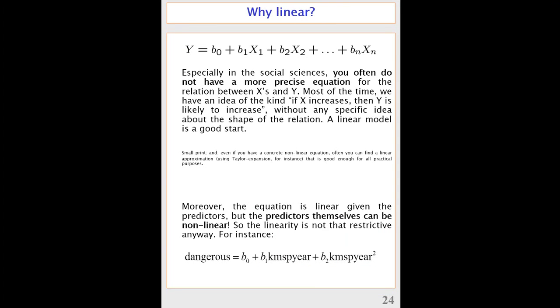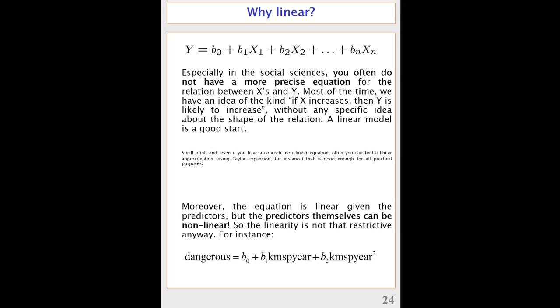You could wonder, however, isn't linear a bit simplistic for all these to have a separate effect on y? Couldn't there be all kinds of weird interactions going on, like if the number of kilometers per year is larger than 20,000 and you're not religious, then all of these kind of things might happen.